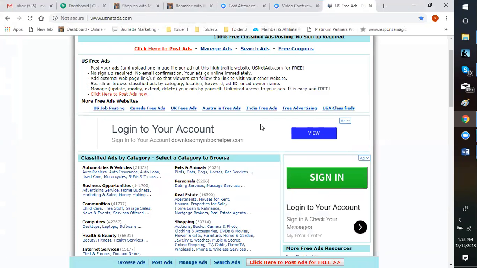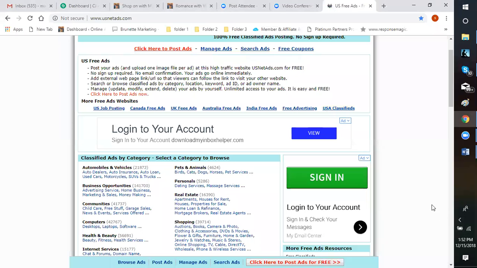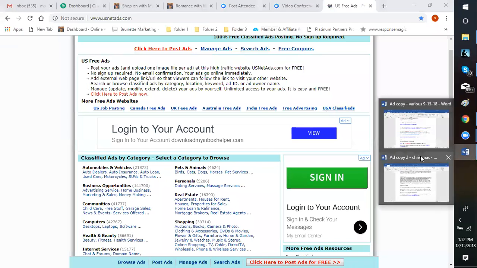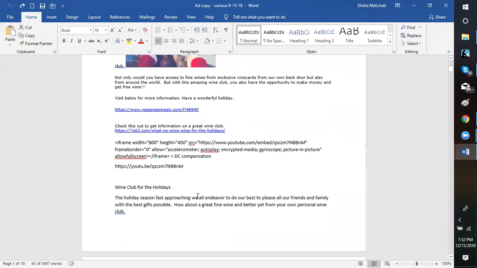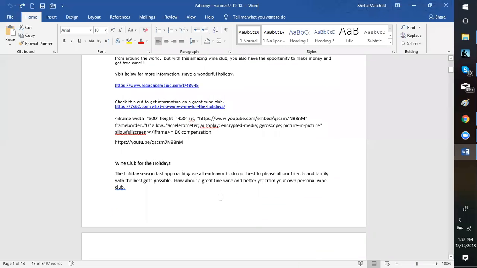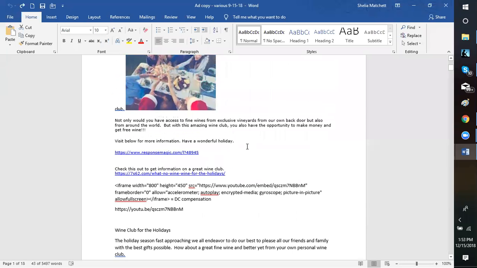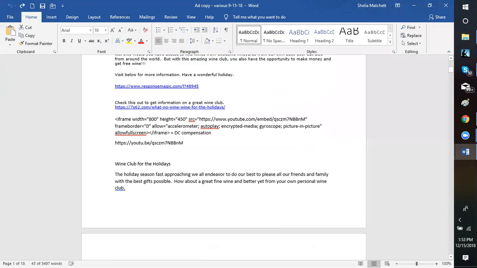They are good for a year, but if you post it to the United States, it will not let you post that same ad to a different city within the United States. So it's very particular. That's why when you're creating your template, you want a variety of different ways to add the same thing. You can always put the same link, but you can't have the same verbiage. So you always want to make sure that you're changing and manipulating your verbiage around.